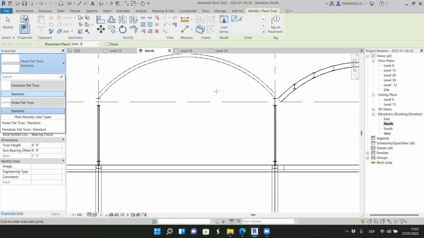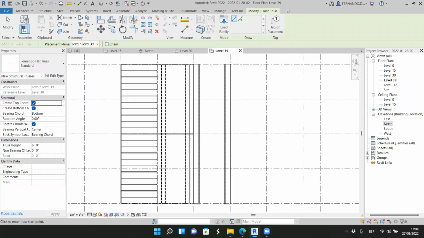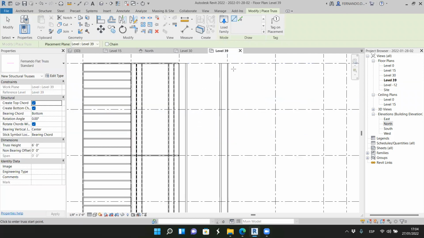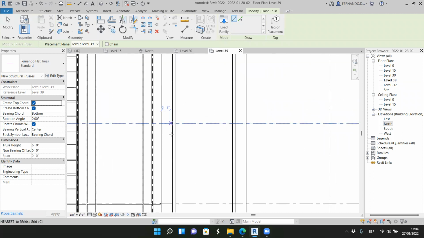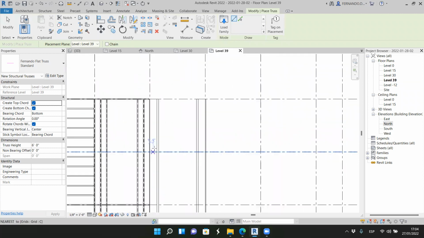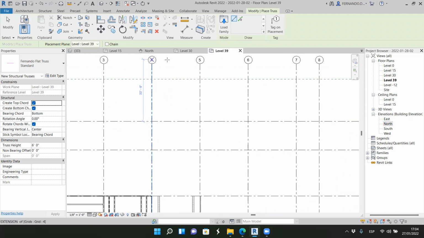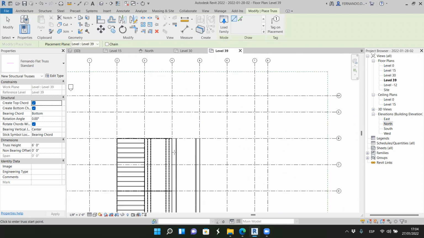So let's select this one, and I want to go to level 29. And here I have the roof, and I'm going to go from grid line number 4 to grid line number 5.